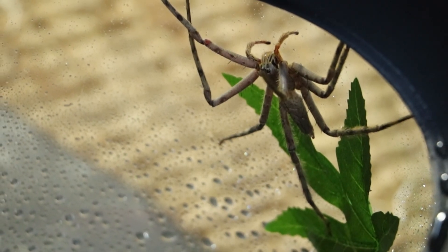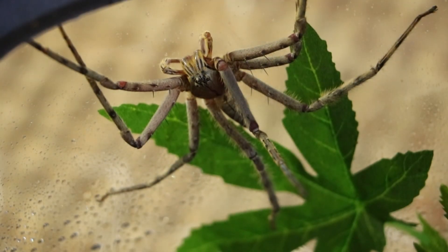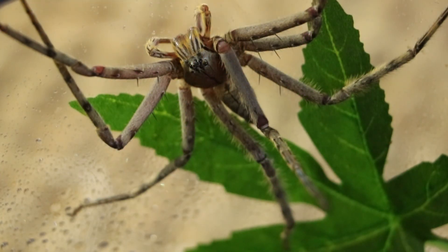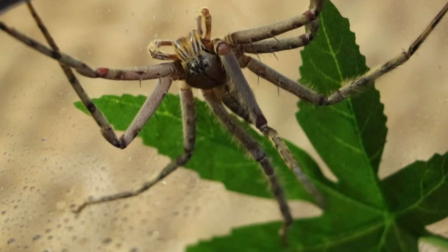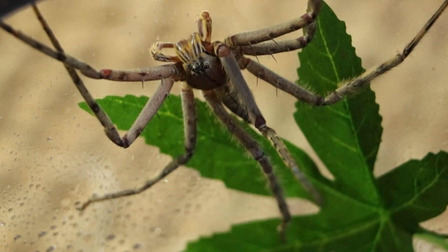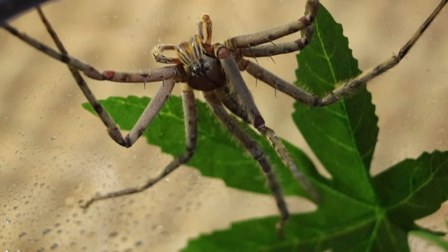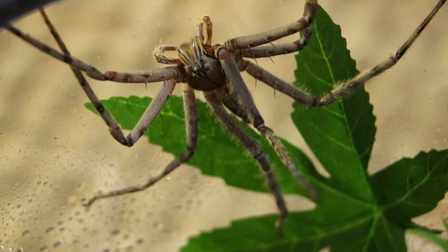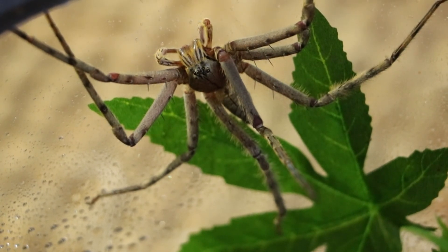So there she is. She is stunning. So I think we'll leave her to it. We will come back and look in on her every now and then. I want to put a load of roaches in there — maybe she's already gravid. But if not, we'll stick a male in with her probably next weekend.